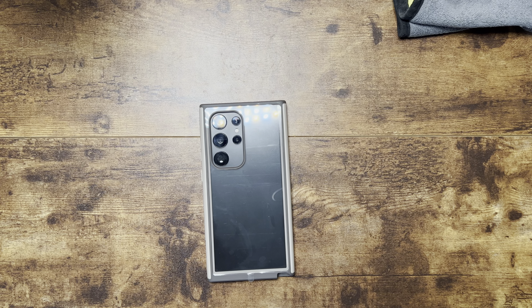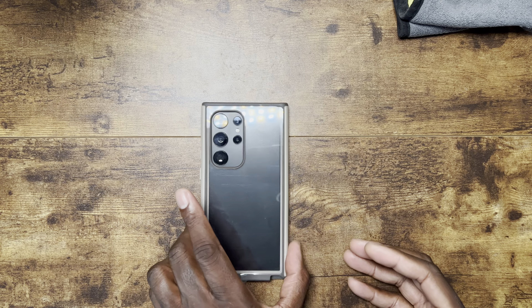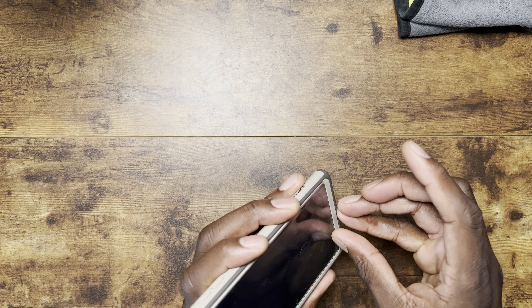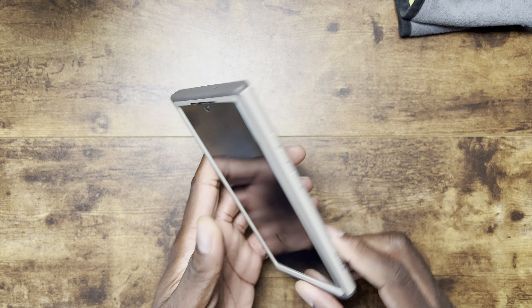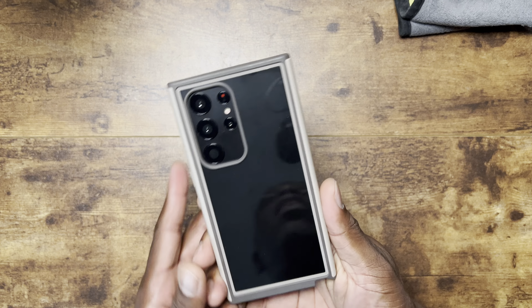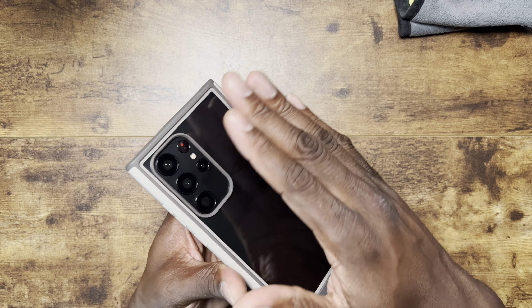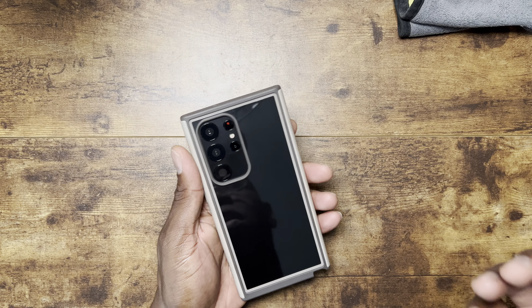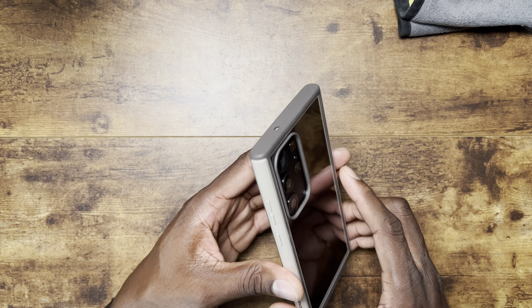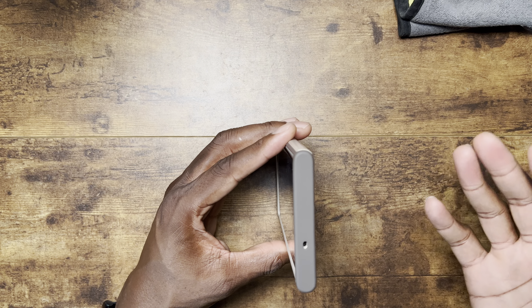Welcome back to another video, Shaman Jay. This is the Edge Pro from Subcase. I've already got it on and I'll show you how it comes on and off in a second. This is called the Edge Pro — it covers the edge of your device and the front too, because it has a clear protector on the front and the back, so you get to show off your particular color. This color is part of their new brown series.